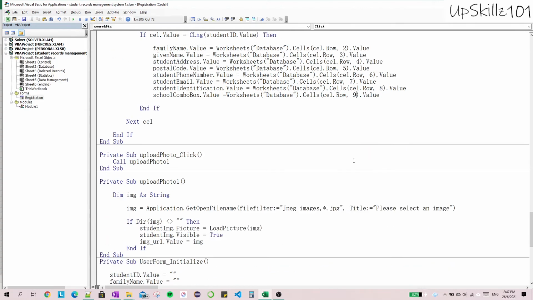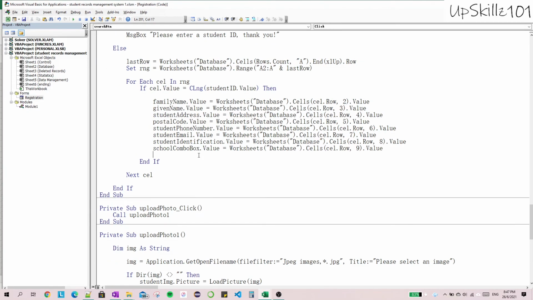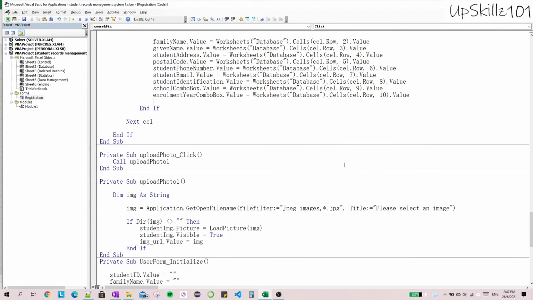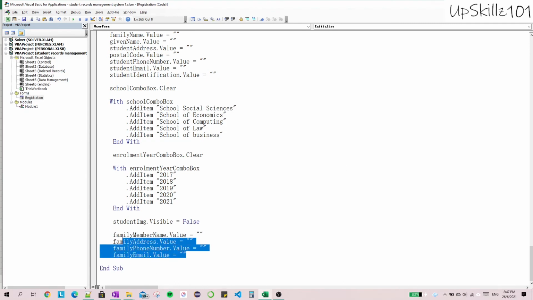Enrollment year value equals to number 10. Save. Followed by all the family details, so copy here and image. So let's do this first.